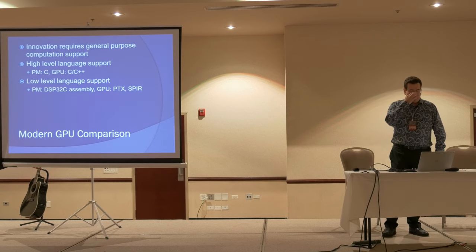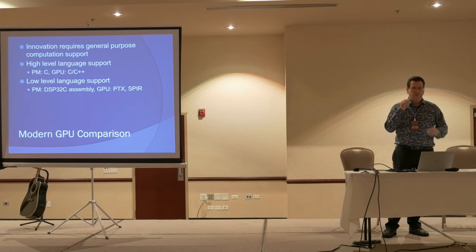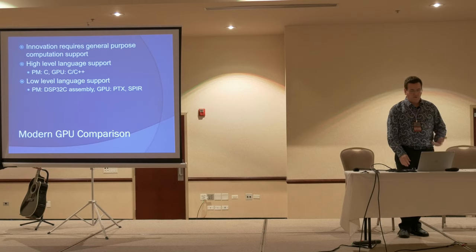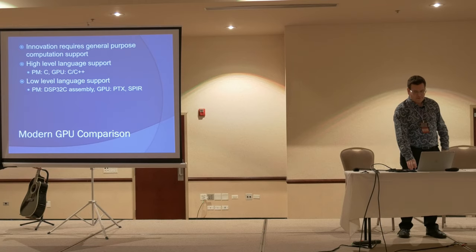And what's interesting also is that to get really interesting things going on graphics-wise, fixed functional units aren't enough. You need general purpose programmable units to unleash your imagination and find new ways to do interesting things. And you need high level language support. You can't be writing all this stuff in assembler. There's too much code to write, you just go insane. But for certain inner loops, you want to optimize that inner loop to get it to go as fast as possible, and that's where you want to write a little bit of assembly language, and that is possible today on a modern GPU as well as the Pixel Machine.